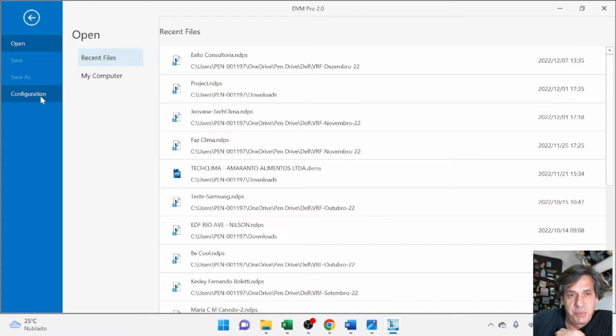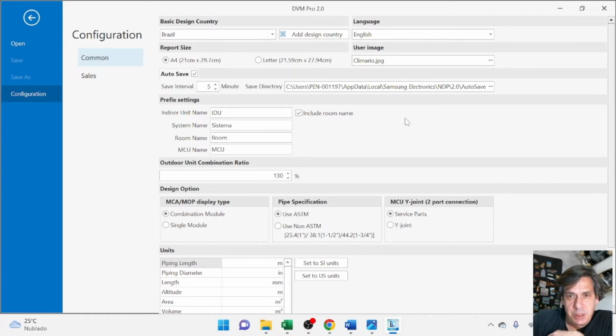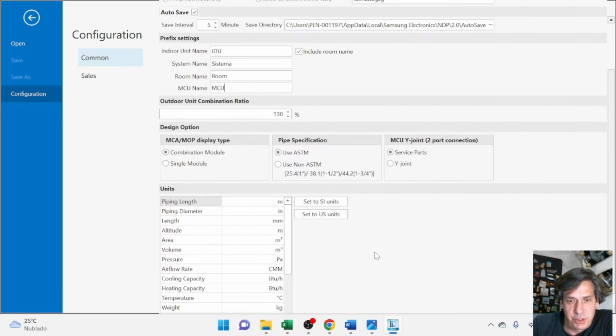Here's the configuration menu. The language: you can choose your language. The design country. The name that the software will put in the indoor units, in the system, in the room. Outdoor combination ratio. And you can set the units here.